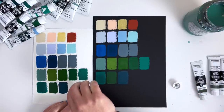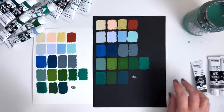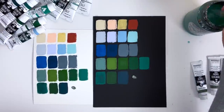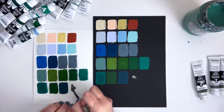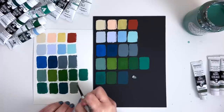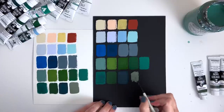I mean, maybe you won't love it in the way I love it, but to me, it's just such a lovely sort of, I don't know whether we can call it a dusky green, like a sort of moody grey. Well, it is greyish green, that's what they've called it. I can't describe it any other way. Sort of slightly like a khaki green, but not quite. Oh, it's lovely. I love it.